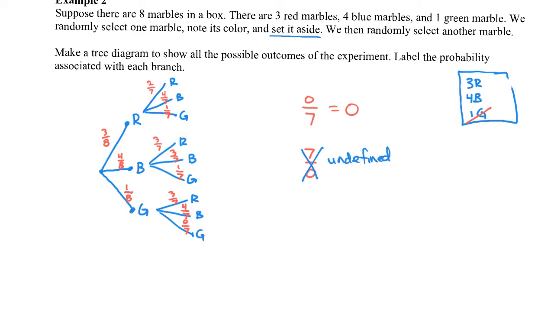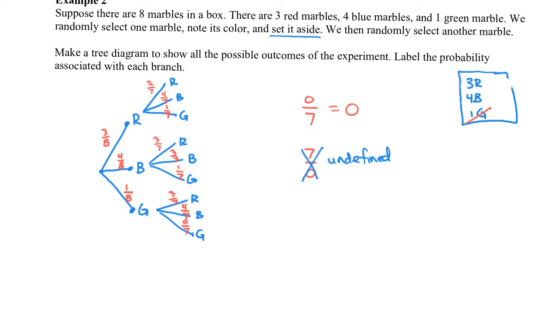Right? Because you could read this as 7 divided by 0. We never divide by 0, right? We find ways around it in calculus, but until then, we never divide by 0. So 0 over 7 is okay, it's just 0. You could just put 0 there if you want to. I'm just putting 0 over 7 to keep it consistent, but 0 is fine. So these, again, add up to 1.